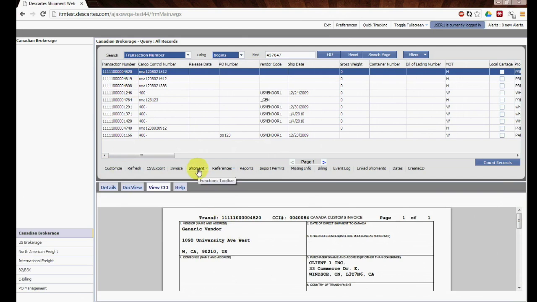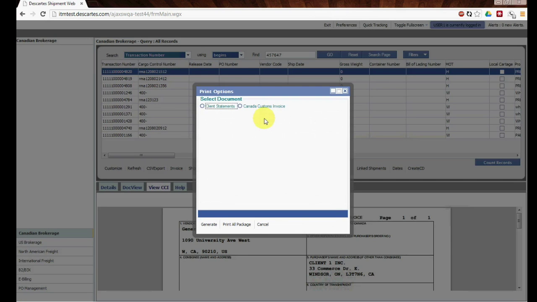A quick example of that is I'm on a particular shipment and I'm going to something called the print options. Here in the print options we can see all of the different available outputs that we can have against this transaction. This one doesn't have a B3 or isn't released, so all we can really do is print the CCI. There's a nice function within this option as well that we can print the entire package, and what that will do is print a billing invoice, print the B3, print the backup documentation all into one PDF.